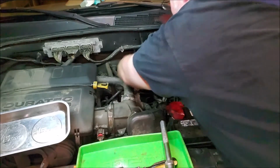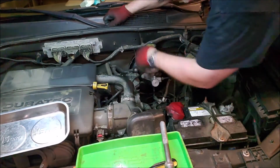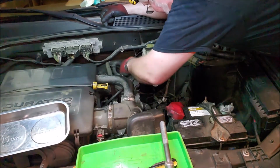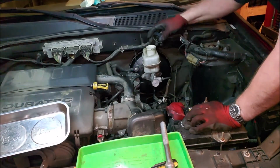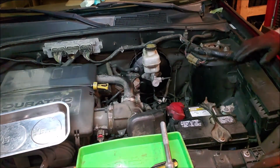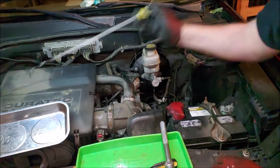Now, this is going to be a little difficult to put in place. And definitely not a time to use WD-40 because that will just make it slip out. So you got to kind of wiggle it into place and there. Twist it a little bit and it'll seat, and then we're good. Check your master cylinder, make sure that it has an adequate amount, which it does. And then next is going to be turning the car on and checking the brake feel. Other than that, this job is done pretty quick and easy. It just needs a little bit of patience the whole time.